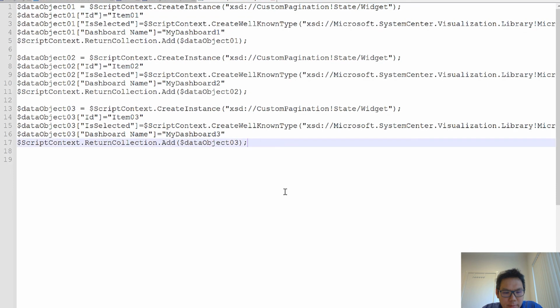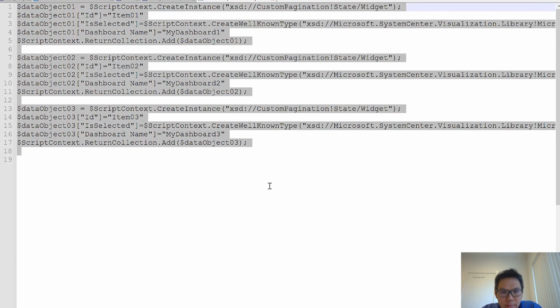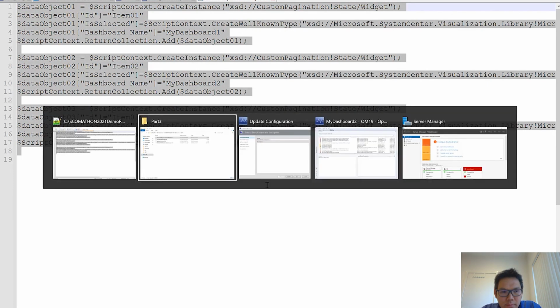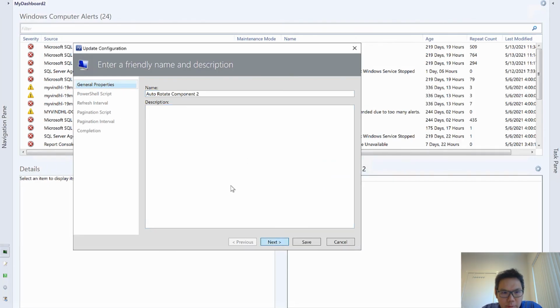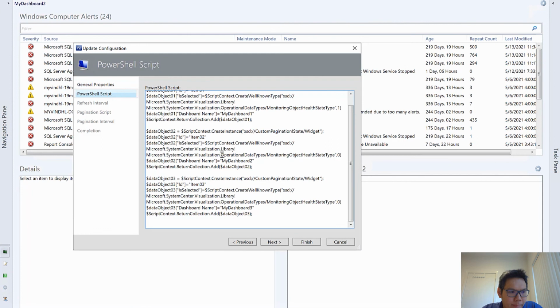Edit with Notepad, select all, paste the script here in the PowerShell script view. I have added a green health state to indicate my dashboard 2 is in focus by using this long string and setting the value to 1 here. Click finish.